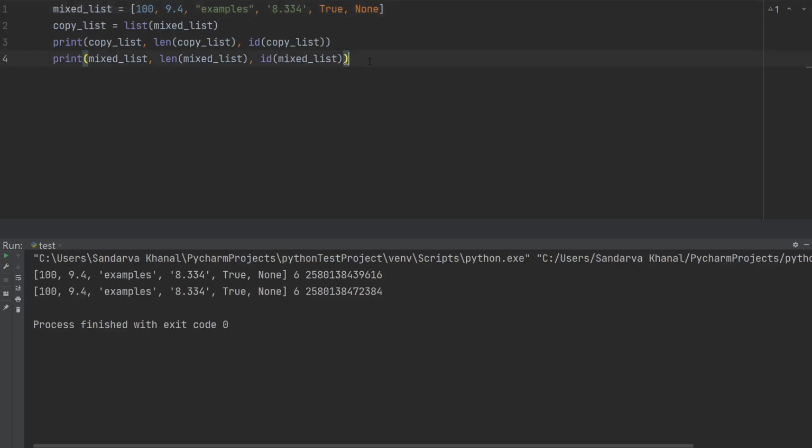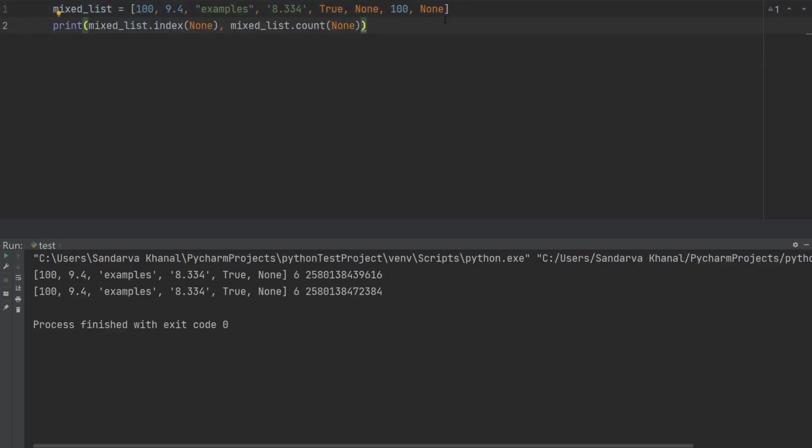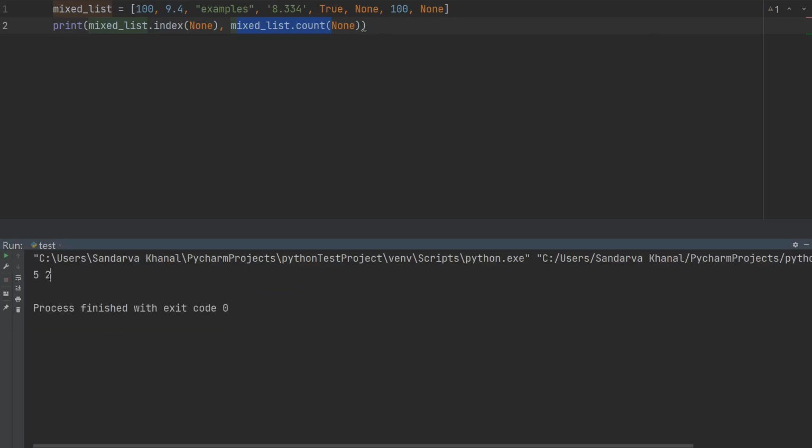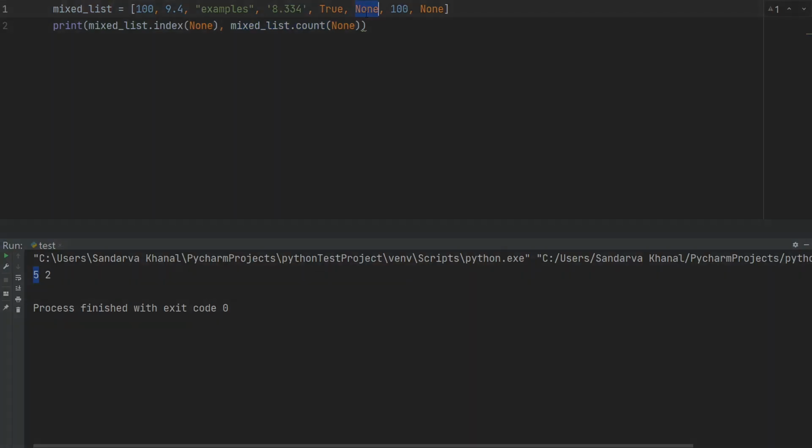So let's see an example. So this would be my list. I modified it a little bit. How I did it is I have two different occurrences of element 100 and two different occurrences of the None data type. With this print statement, I'm first printing the index of None, and that would effectively only print out the index value of the first occurrence of None and not any subsequent occurrences. And then I'm also printing out the count of None. So we'll see, although there are two occurrences of None, the first occurrence happened at index value 5, which is 0, 1, 2, 3, 4, and 5.